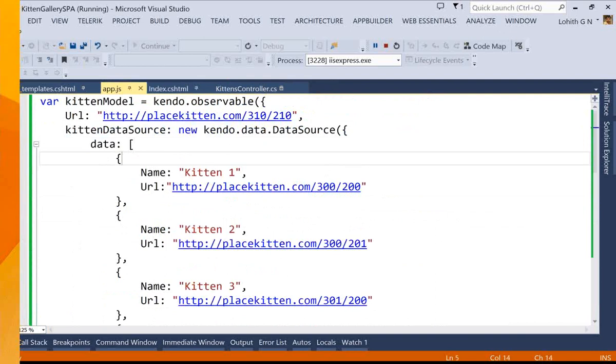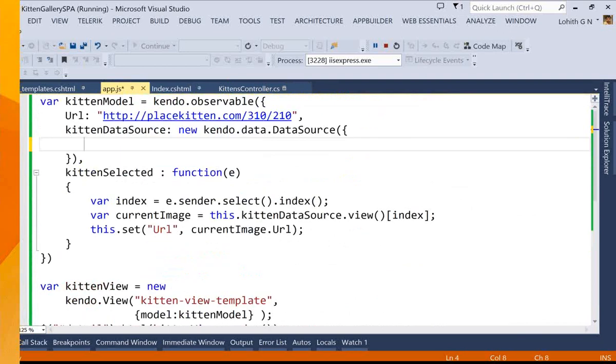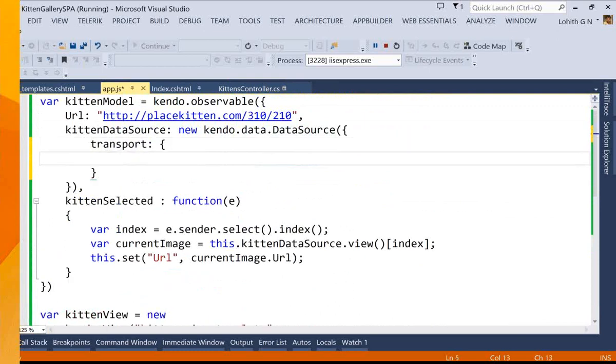You may be thinking, oh, it's going to be hard, but no. Let me show you the simplest way of reading data from any service which is returning data in JSON format. We have this concept of Kendo.data source. This is a framework object called data source. It supports something called a transport object. For this transport object, all you need to tell is, hey, I will be connecting to OData. If you think you're connecting to JSON, don't put the type, because once you put OData, there are certain special flexibilities that our data source gets, because the OData way of reading and writing things is a little bit different. So if we say I'm reading from OData, it does a lot of things internally.